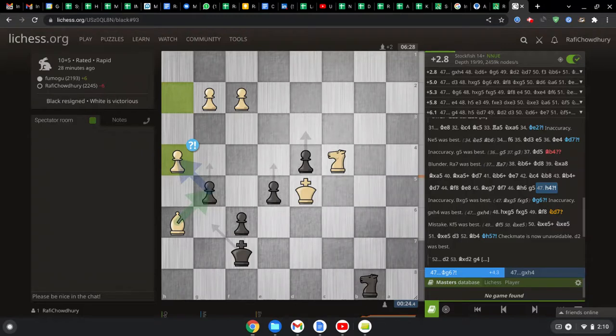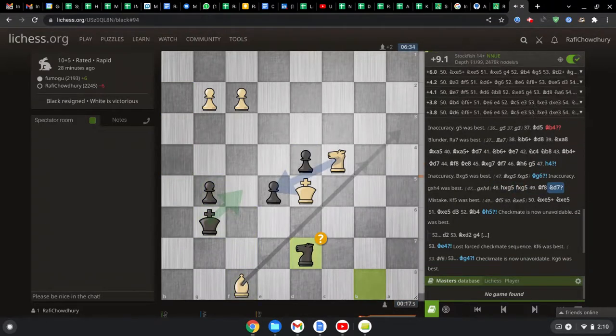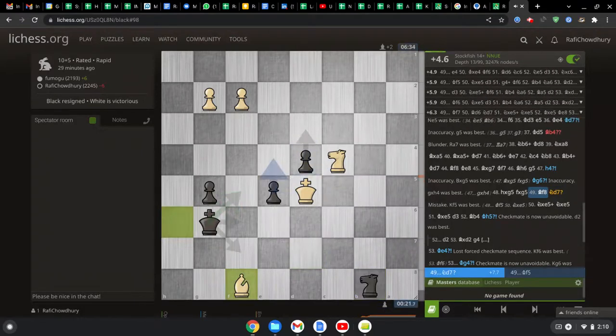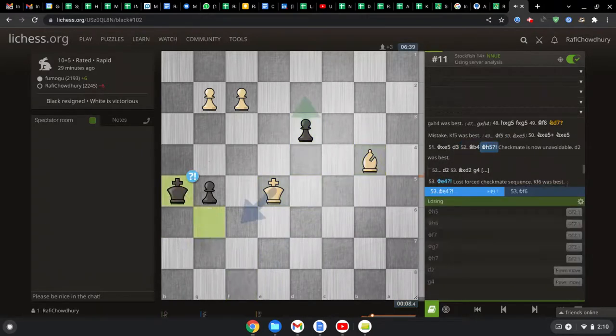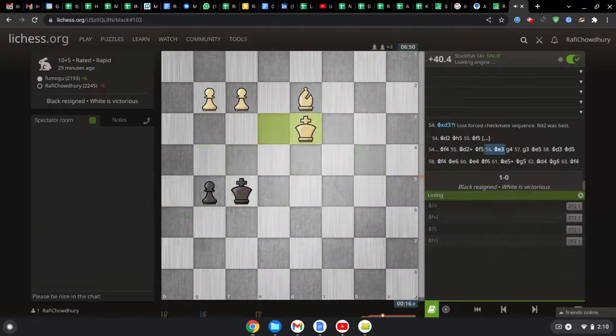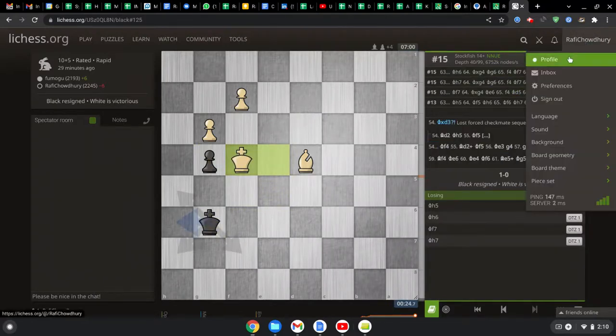But played this stupid move instead, and yeah, just lost all my pawns. And now that allows knight to be traded off, which is another mistake. And then my pawn is too short to queen, so very, very bad game. Overall, okay game, but very bad endgame play from me.